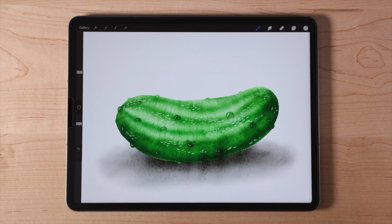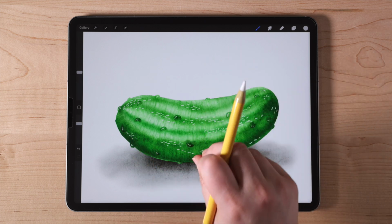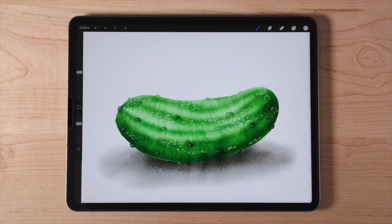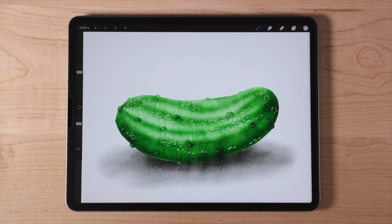I really hope you enjoyed this technique. I like how this piece has that really cool bleeding wet on wet effect to create the stripes of the pickle. Plus we have all the fun highlights and little bumps, and I just think it's a really fun piece.